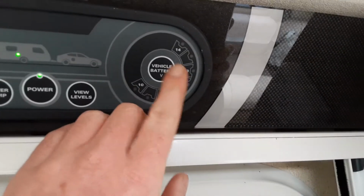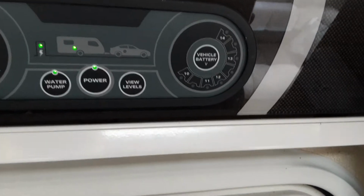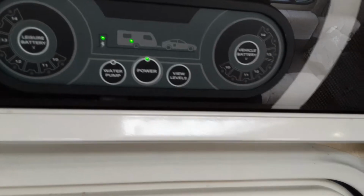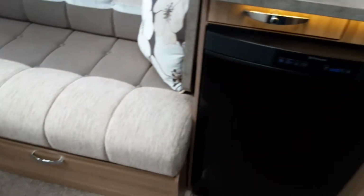The vehicle battery here, when you connect to the car, will tell you how much power the vehicle is putting through to the caravan itself. The water pump run here I'll come back to in a second. I'm just going to turn that off for a moment. But the next thing we're going to come to is actually filling the water system on board the van.